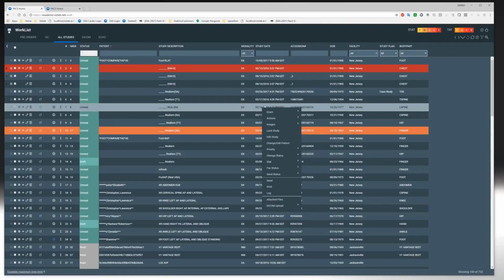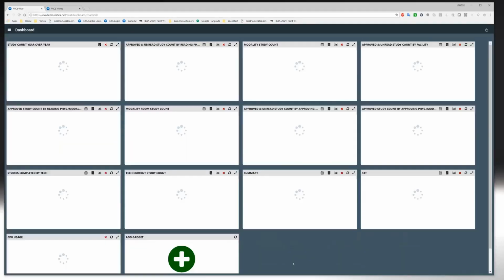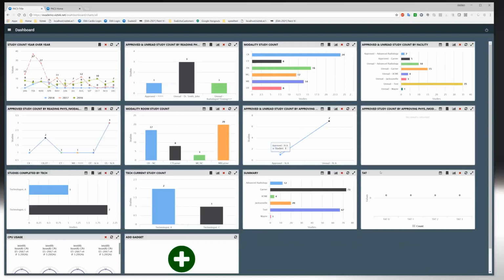The next question is, are the dashboard analytics customizable per user? Yes, everything on the system is customizable by user. The dashboards in particular are where a lot of people have particular needs that they want to look at in real time. When I logged in as the other user, I had different graphs. They looked different. I was looking at different time slices and different data. Everybody's going to see something different.